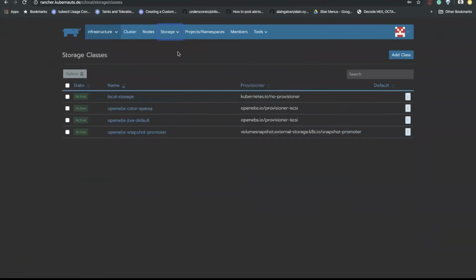Okay, so the demo involves OpenEBS only for now, but this is just to give an overview of how to deploy or how to use storage systems in Kubernetes, cloud native storage systems. So I have one infrastructure cluster and I have OpenEBS installed here.